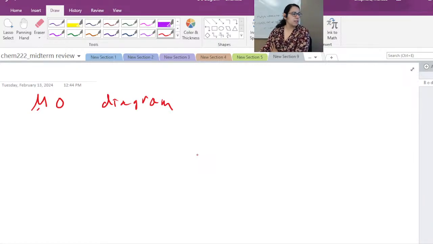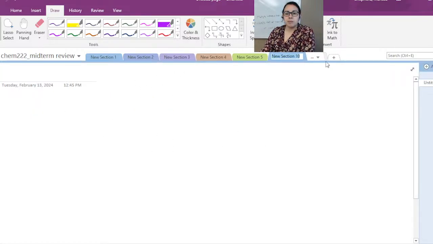This one will not be a bonus, but there's also going to be a bonus having to do with the cubic structure and finding the volume and the sides. I don't know if you want to try the cubic one next, and then we can always revisit the MO diagram. All right, let's do that, and then we'll give a quick and dirty on the MO diagram. So let's try our cubic.